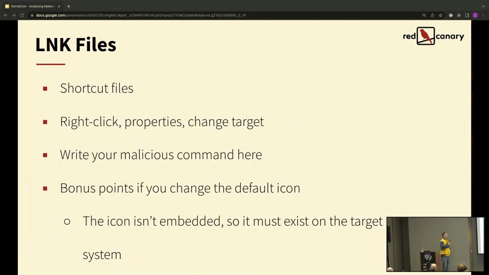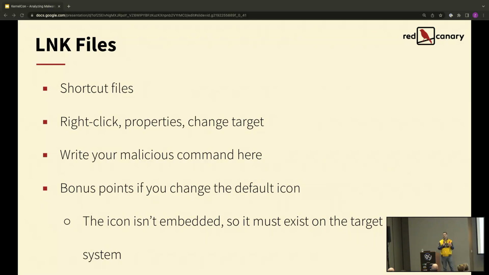So let's talk about LNKs. These are basically the shortcut files that you're going to see on your desktop. They're very simple. If you wanted to create your own LNK file, you can do so on the system. And then to get it to do malicious things, you just have to right-click on it, go to Properties, paste in your malicious command. Very trivial to create.